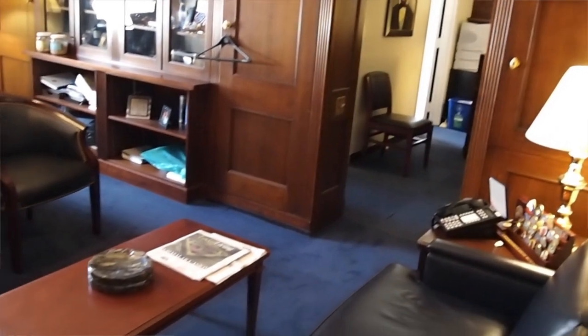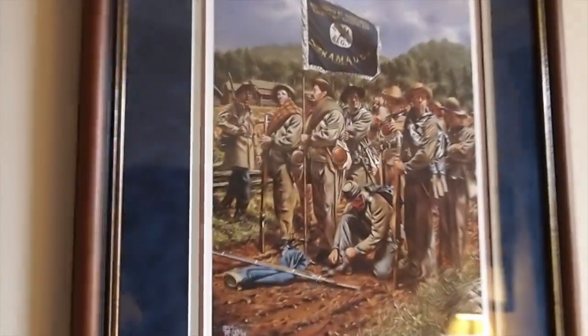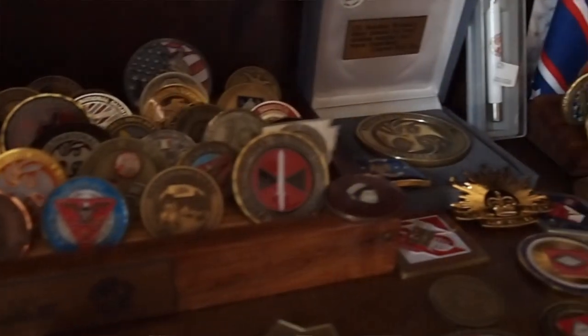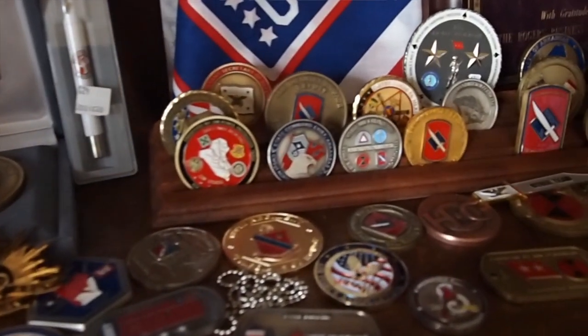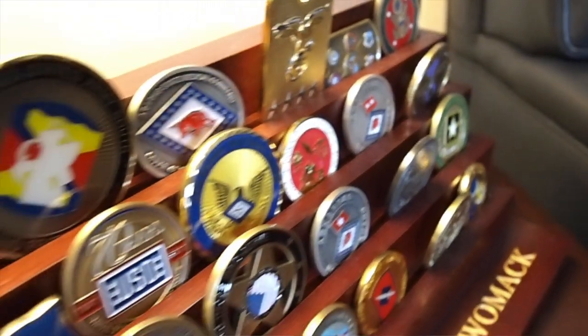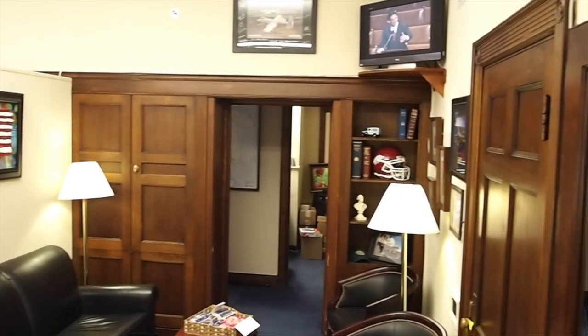This is my office — not a very big office, but it's got some things that are very personal to me: my military art, some of my military awards and decorations. Over here I've got part of my coin collection that a lot of people like to see, because having served in the military, the challenge coin is a pretty traditional thing that we do, and I've got a lot of those, and a few more right over here on this table. Again, it's not a real big office and it's not very opulent, but it allows us to get our work done.